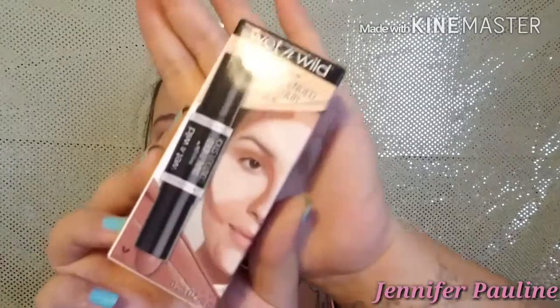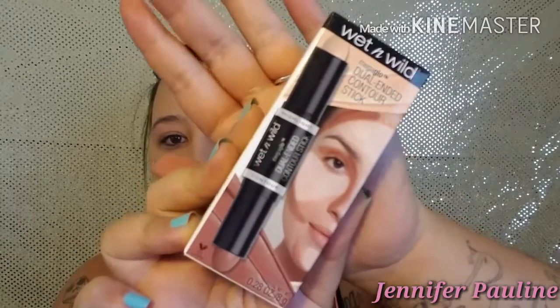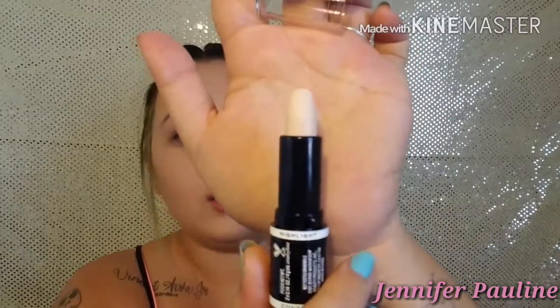Okay, for contour, I got the WetnWild Mega Glow dual-ended contour stick in light/medium. This isn't new to the drugstore, it's new to me. So we are going to test this out. I'm going to start with, that looks so light. And this doesn't, on camera this already looks like a disaster.